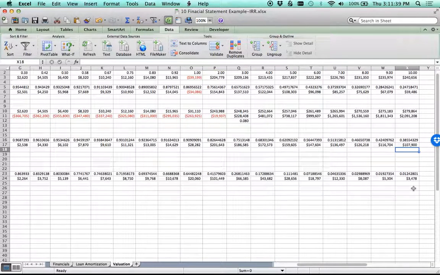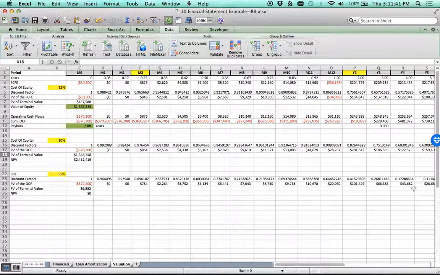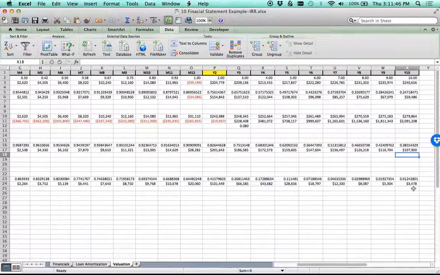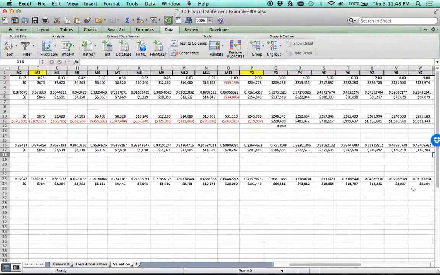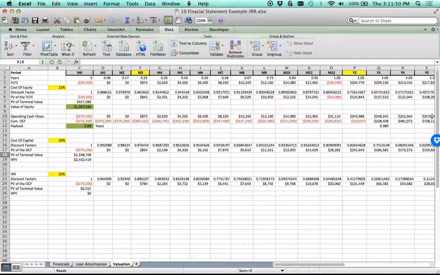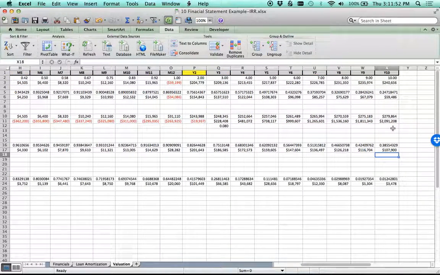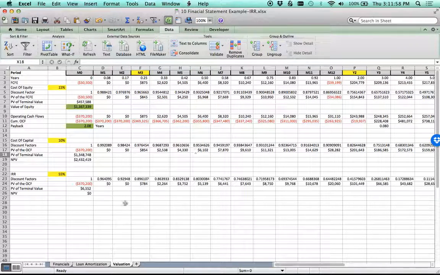Let me think about that. All right, so what we really need is the operating cash flows, which are out here, and then we need the terminal value of the operating cash flows to be some combined amount. So we're going to drop down here. We're going to do the operating cash flows again, plus the terminal value.